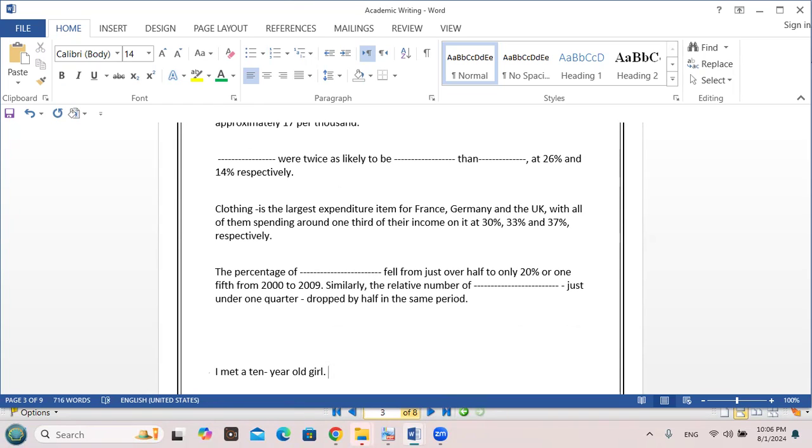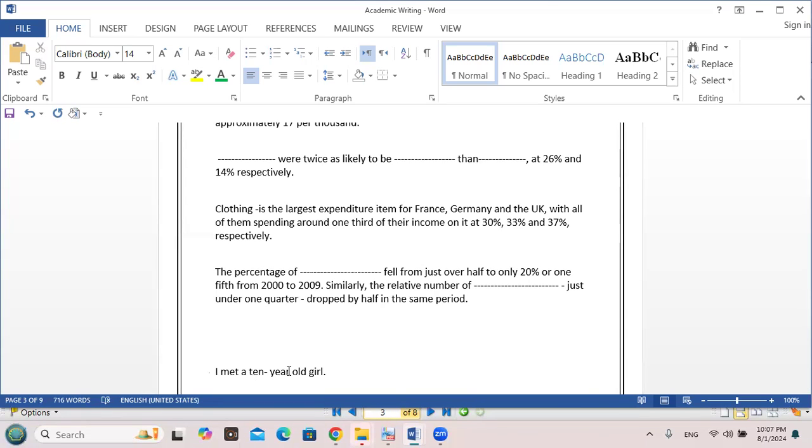So here I can say I met a girl, right? 10-year-old describes what? The word girl. It describes the girl herself. So when you have compound adjectives, the same as a compound noun, you have more than one word used to describe another noun. In that case, they call it a compound adjective. It consists of more than one word, and mostly we use it before the noun it modifies. So a 10-year-old girl. As long as you have a dash here, you're not supposed to add s to the word years.